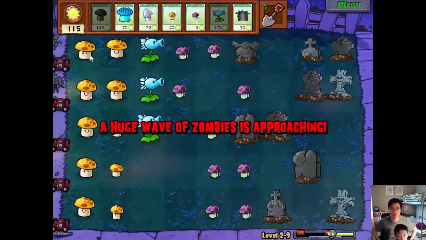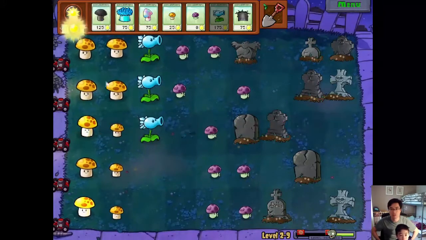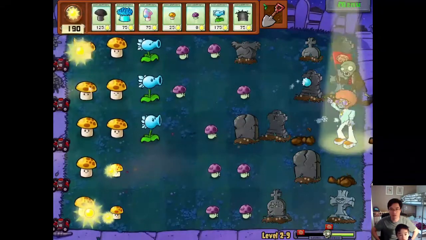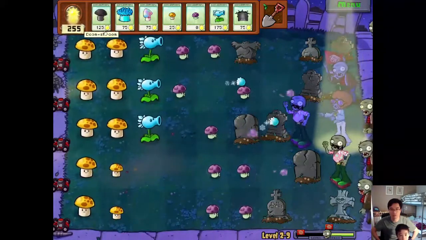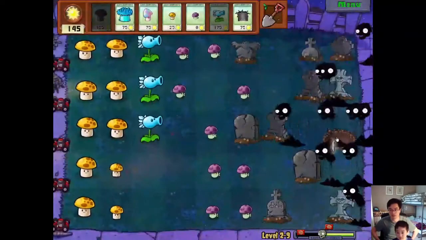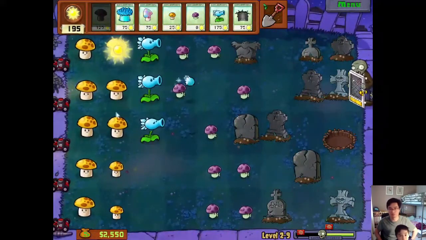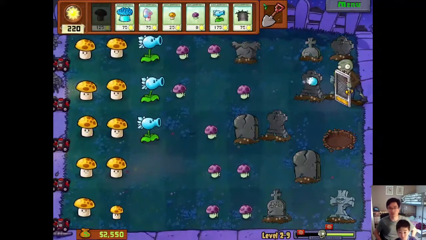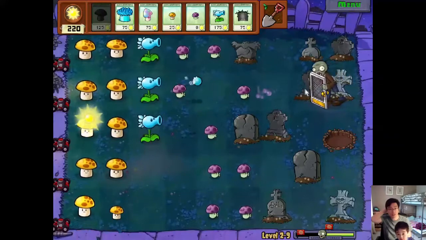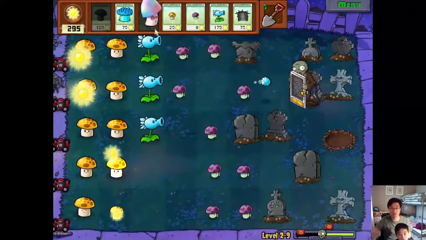A huge wave of zombies. Don't do that for now. Okay. Yeah, you can do it now. Boom. Yeah, everyone dies. And there is a hole there which makes you lose one space to grow. But it doesn't matter. Oh, wait! It's in the front. This doesn't do anything because he has a shield. Yeah, you could use the hypno.